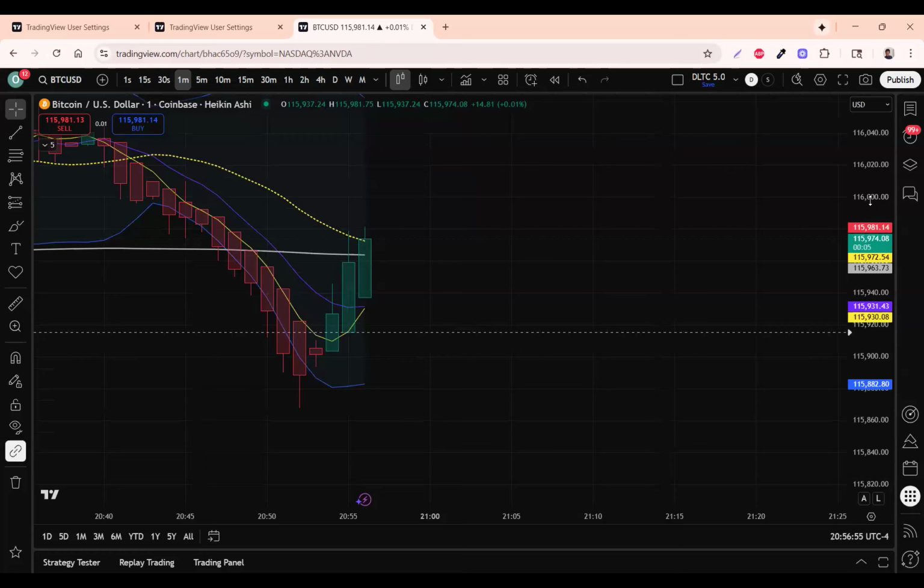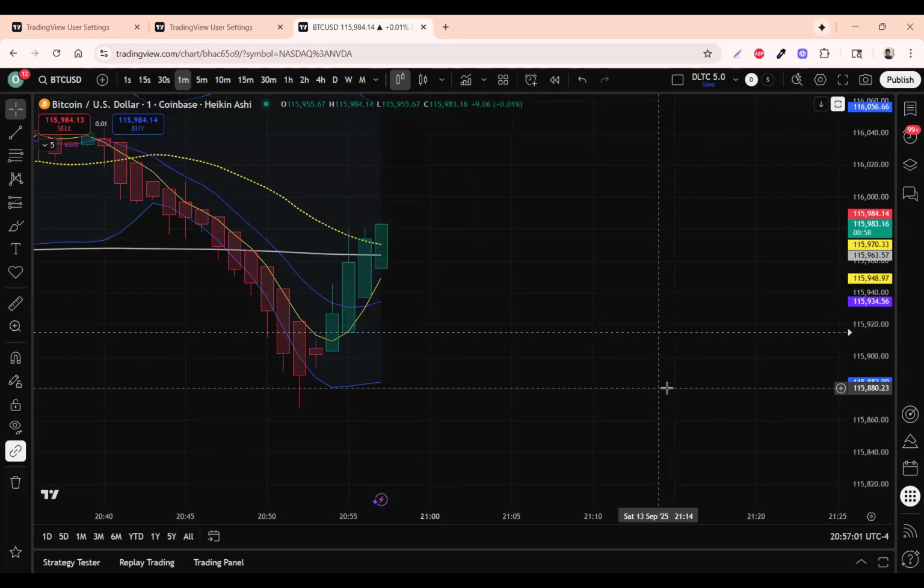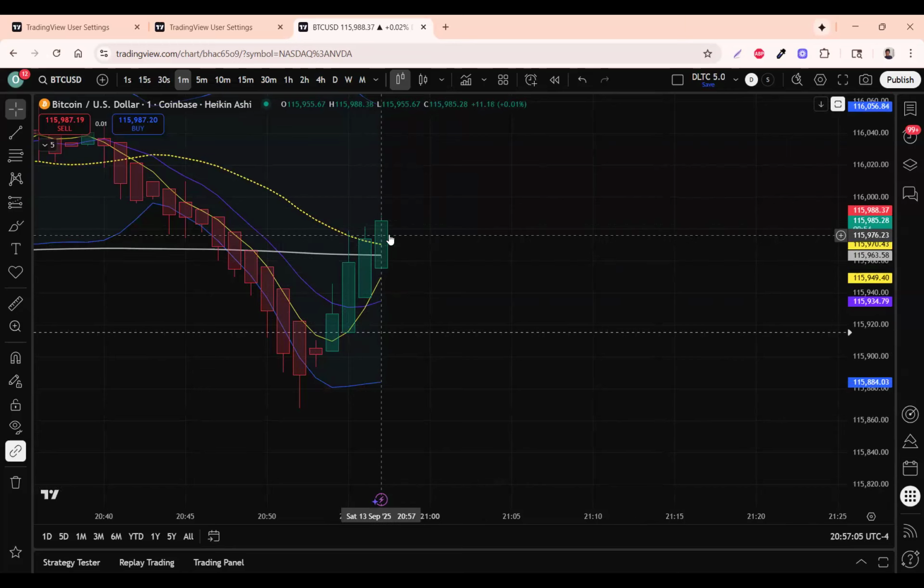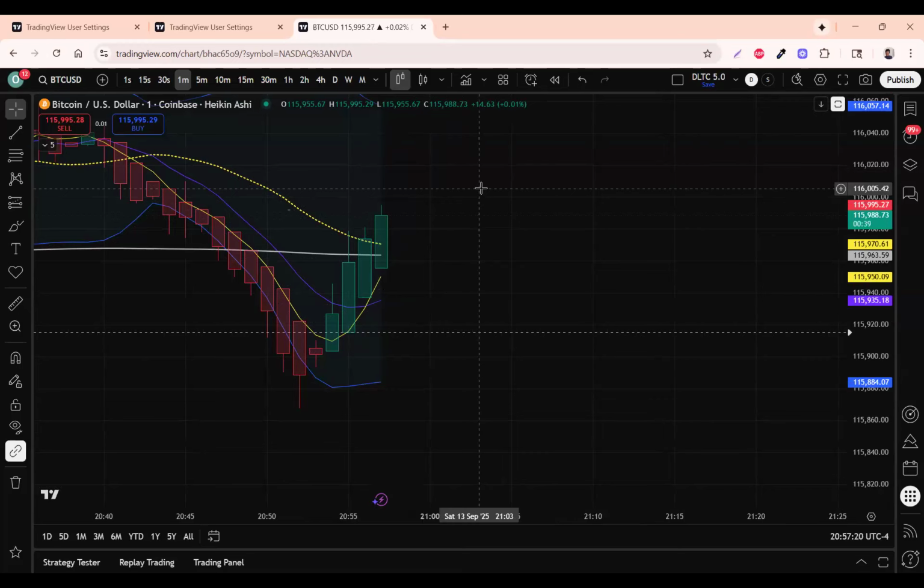Hold on. 4 seconds, 2, 1. Let's see. So it's crossed, but it crossed after that candle closed. So by the time this candle closes, that alert should go off. We have a golden cross now within this minute. So again, that is the setting for the 5 crossing over the 9, an alert for a golden cross.